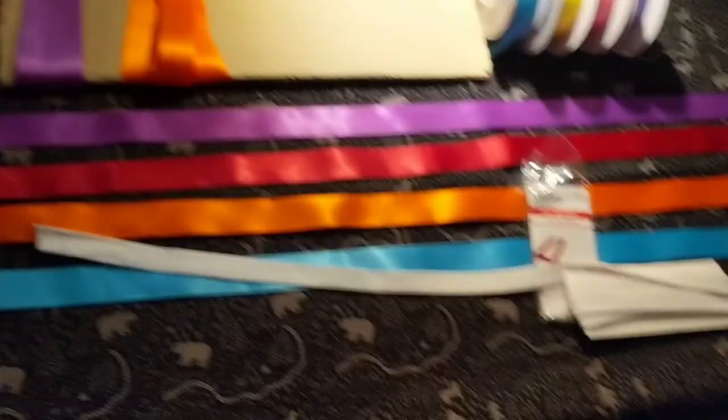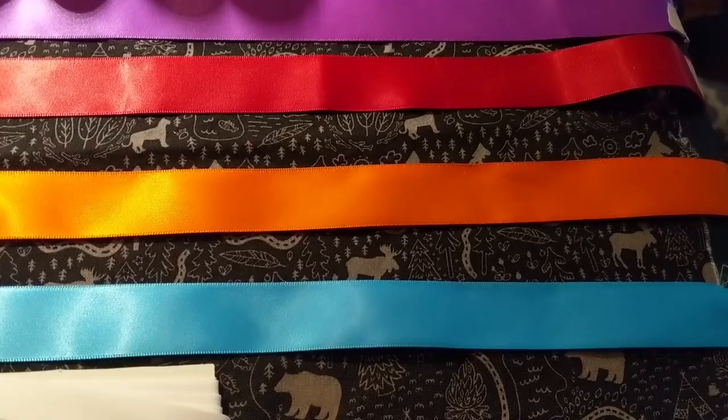Okay, so let me get this set up. I'm going to start gluing these ribbons down now. And then after that, I will start sewing the ribbons on.